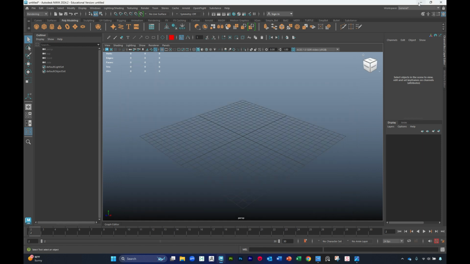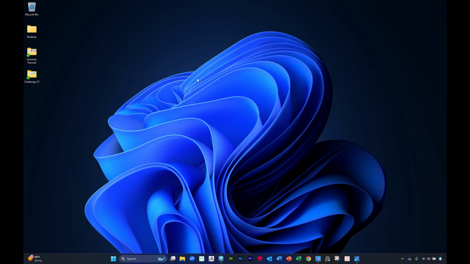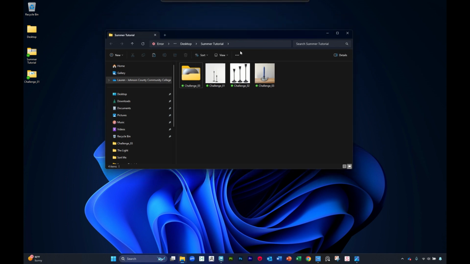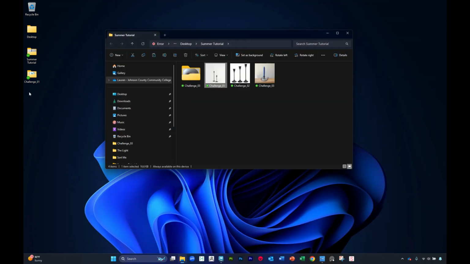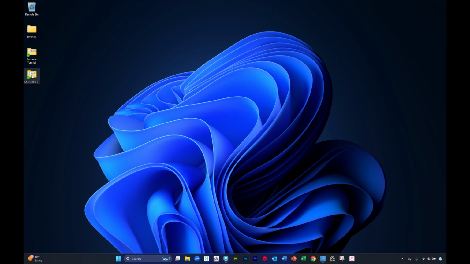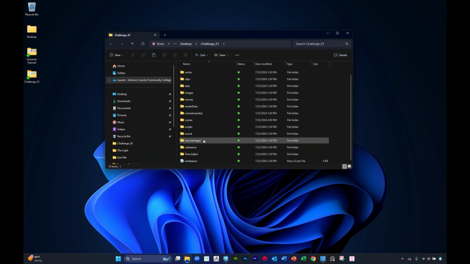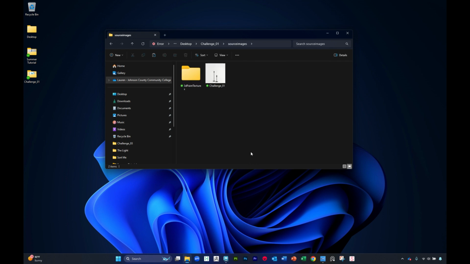Now, the next thing I'm going to do is take the image that I sent you, or if you're watching this on YouTube, maybe you download it from the description. This picture here is going to be attached. And so what you want to do with that picture is go into your project folder and find the source images folder. And that's where you want to stick it. That way you can call that picture into Maya and Maya will know where to find it. If you don't set your project, Maya won't know where to find the image that you've set aside for the project, and it has to be relocated.